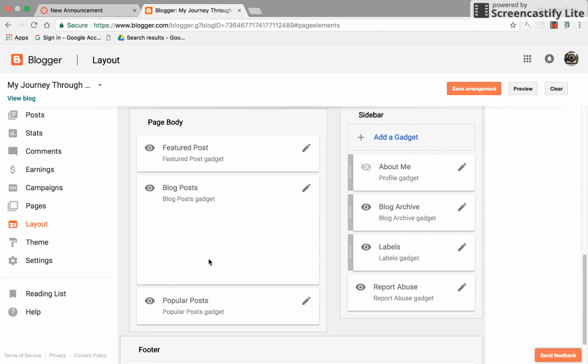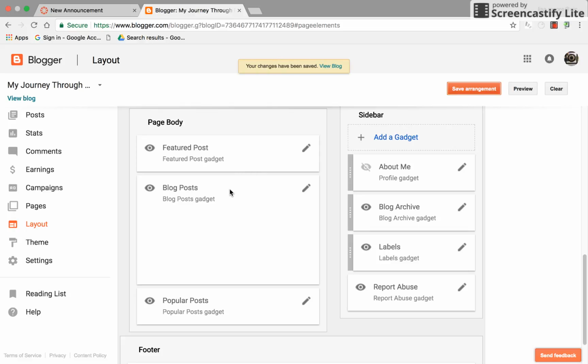I'm going to have my blog post here. Any featured posts that I want to put up at the top will be there. I'll have a little profile. If I want to write on that, I can do that from settings. And then this will show the blog archives, which means it'll show all of my posts. I like this arrangement, so I'm just going to keep it.